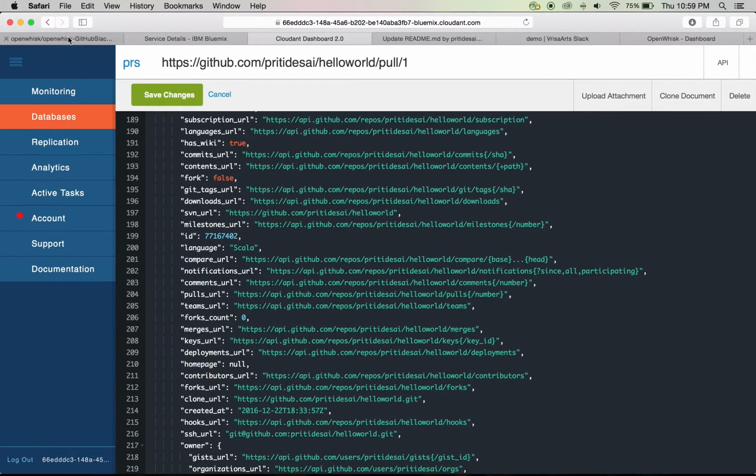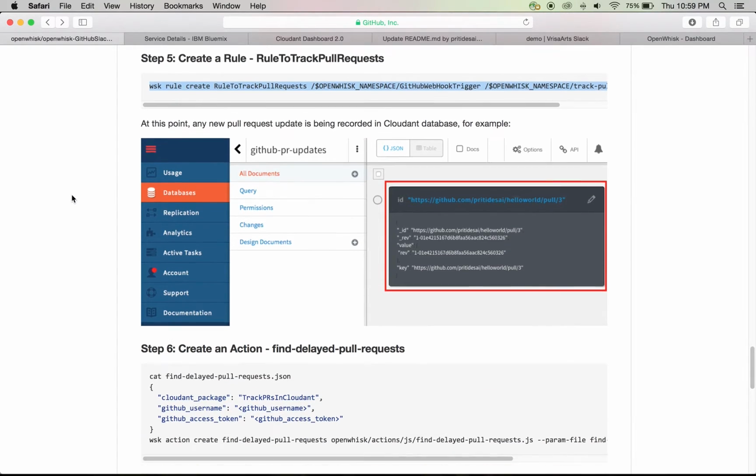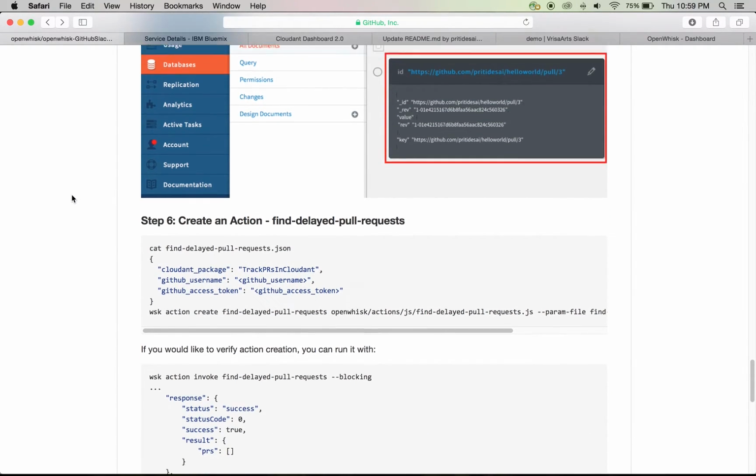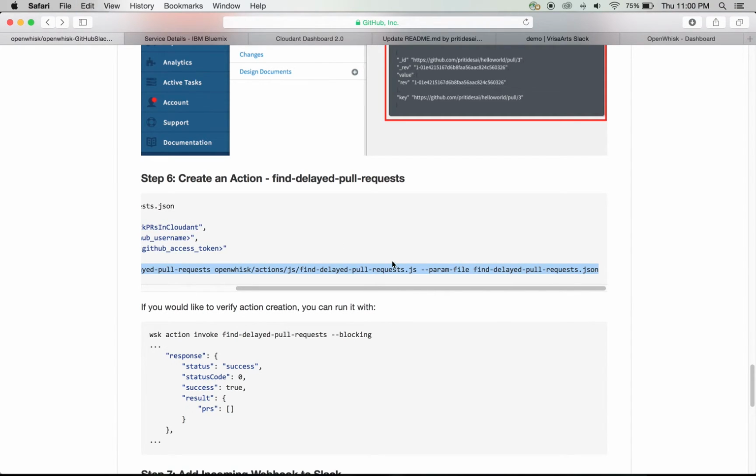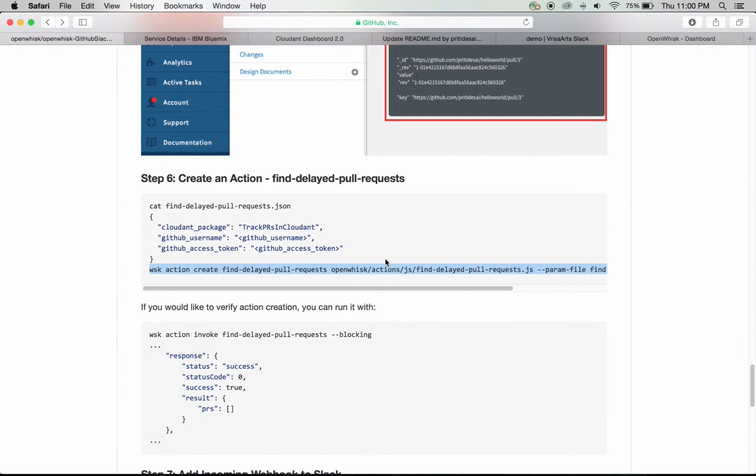Alright, going back to our instructions, now we need to create a few more actions to find the delayed pull requests and post the list of pull requests to Slack. For creating this action, I need these parameters, which I have already created a JSON file with.